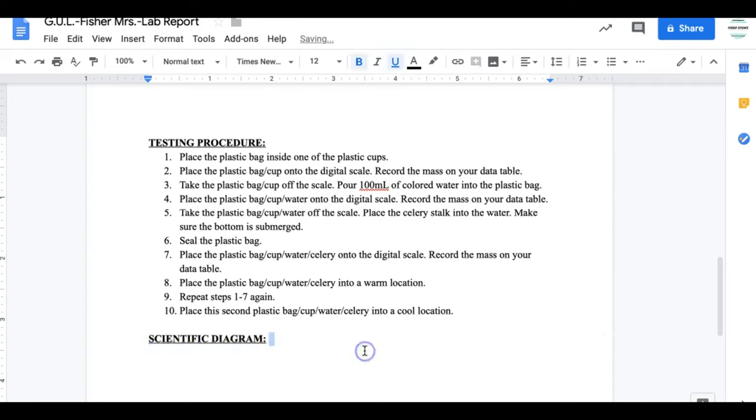Now, this isn't just a picture of how it should be set up, but a lot of times it's a picture showing us the model of what's actually occurring during the experiment. It shows us the process of what actually happened. Now, with this, we don't need to add any text. We are going to insert an image though.